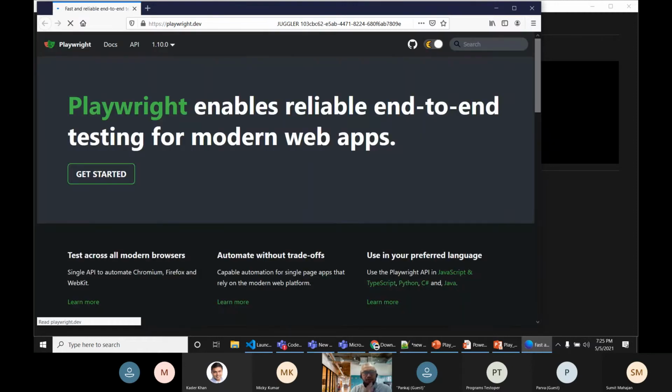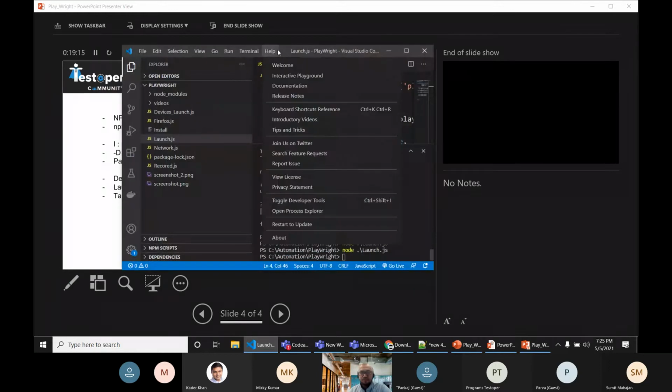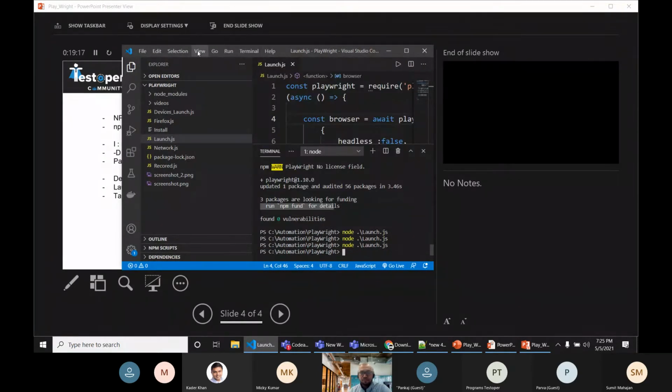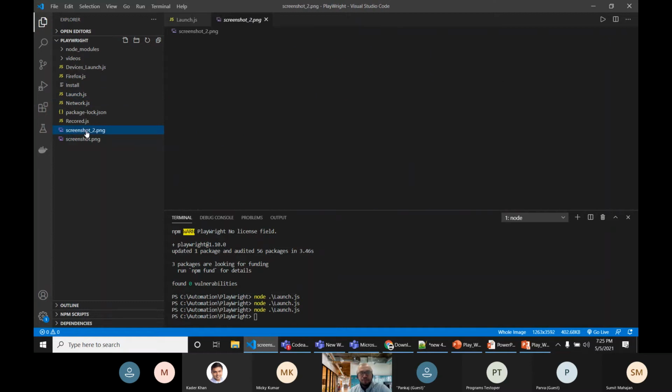Now it's opening Firefox. See, it got closed. Okay. So in order to launch Firefox, I just have to give the Firefox name. Now it captured the image also.